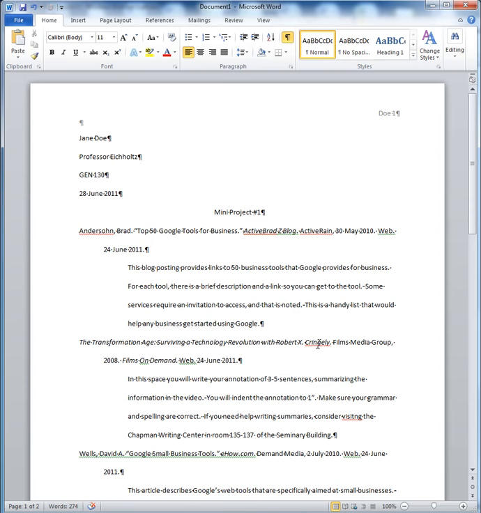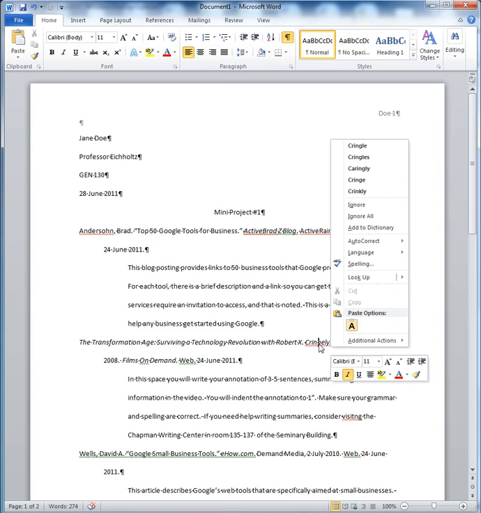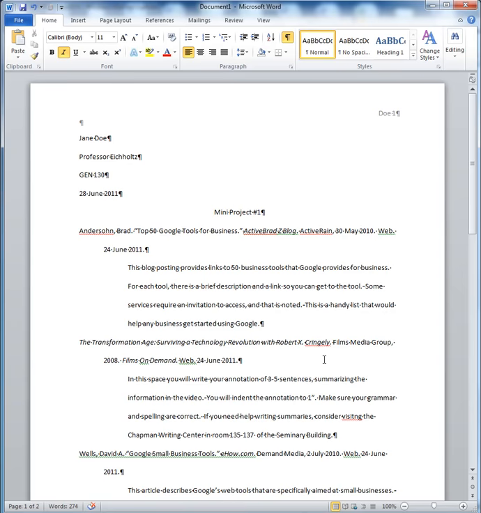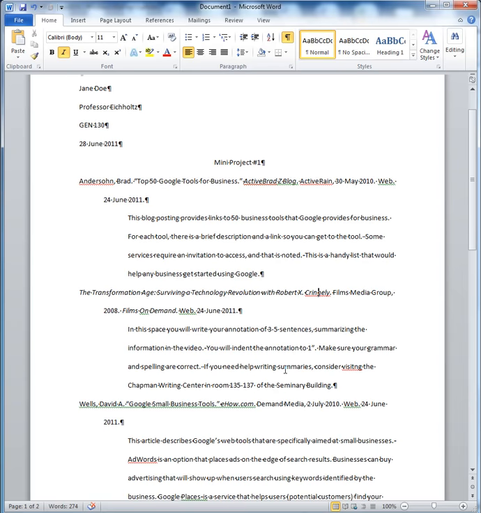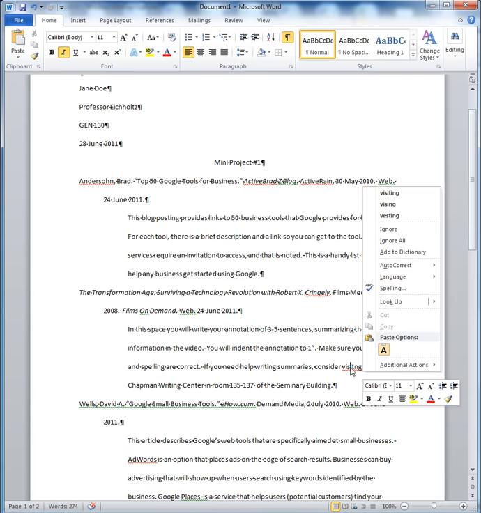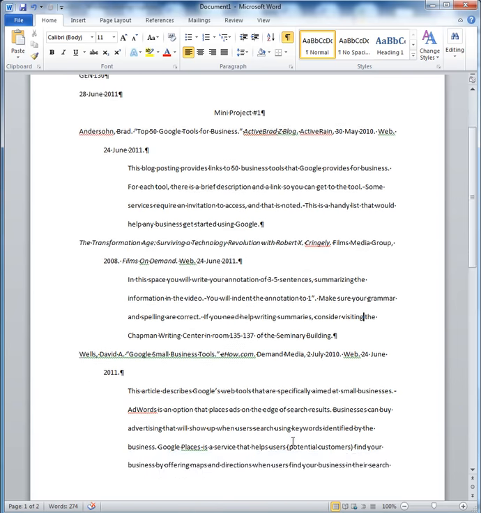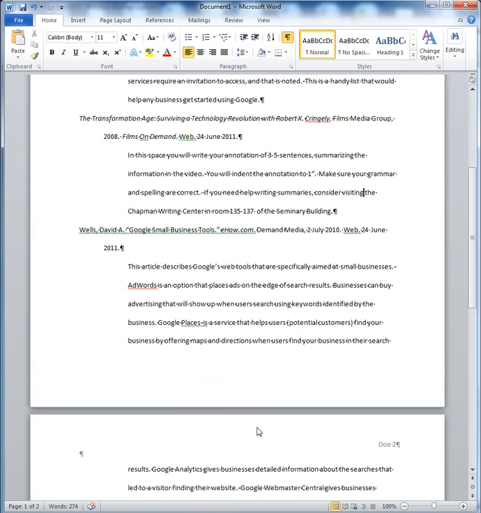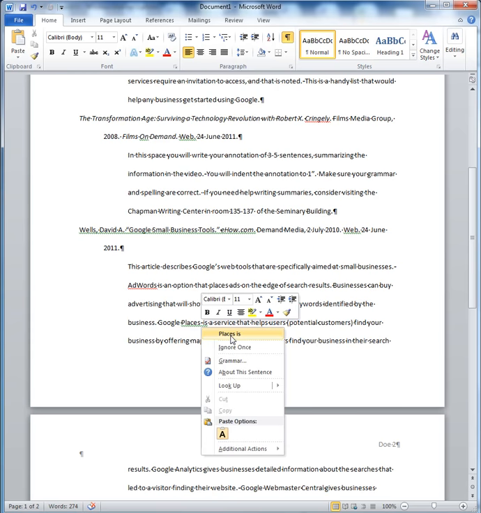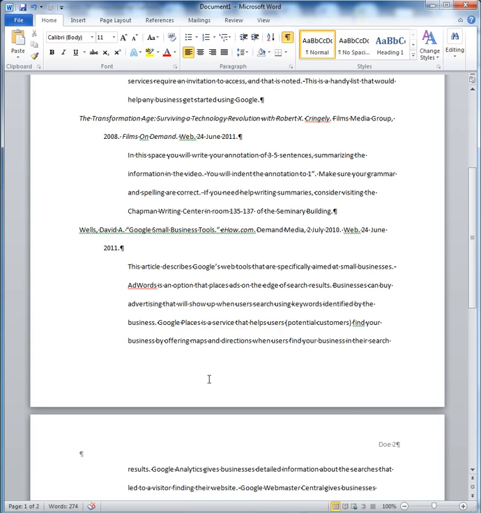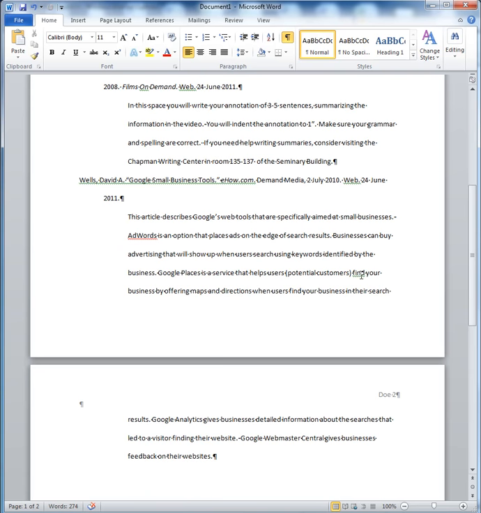Robert Kringley. Microsoft is going to tell me that that's spelled wrong, but that's because that's a proper name, so I'm going to ignore that spelling mistake. I will look at where it says visiting, and I'm going to fix that by selecting the option. So right-clicking on these squiggly marks, and here's one under Google Places, and I think I have an extra space there, but the system will tell me, and that's what it's doing, is I have an extra space, so it's just going to fix it for me.